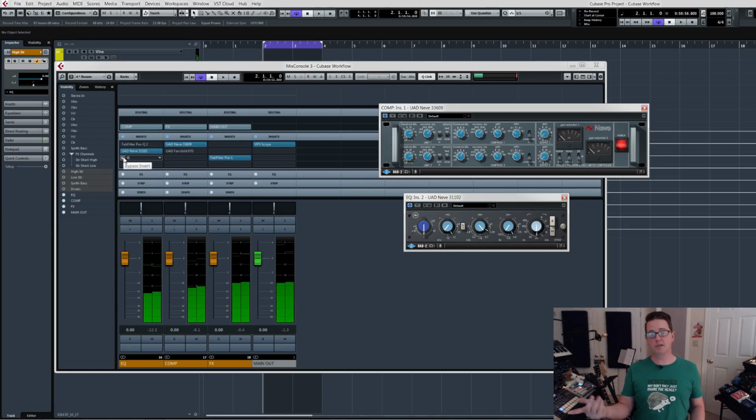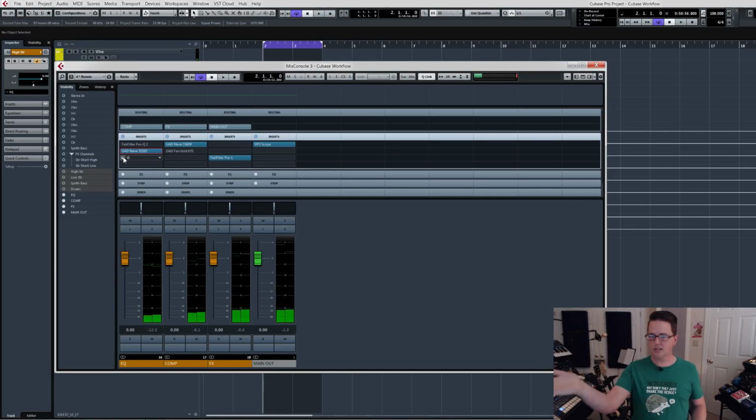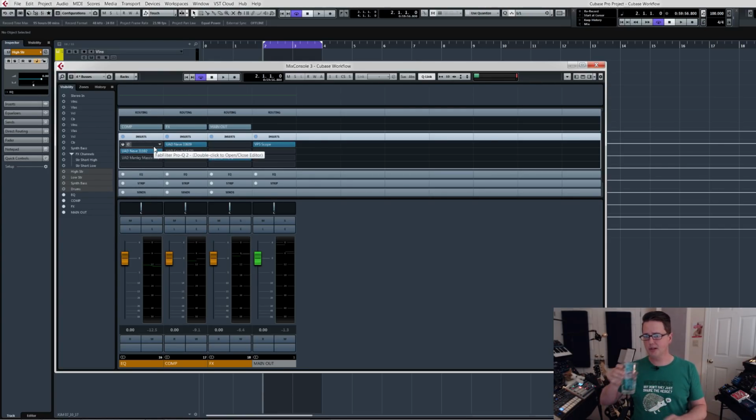Or maybe I wanted to try something different with a massive passive. Easy to bypass and choose which one you want. Or maybe do a little bit of both, because a lot of times the Pro Q is very surgical and transparent and wonderful. The 31102 just has a really, really nice sound. And the massive passive, I've got the hardware version, and it's super silky. Those are my 3 major stereo bus plugins that I love to go to, and I use them for different things.